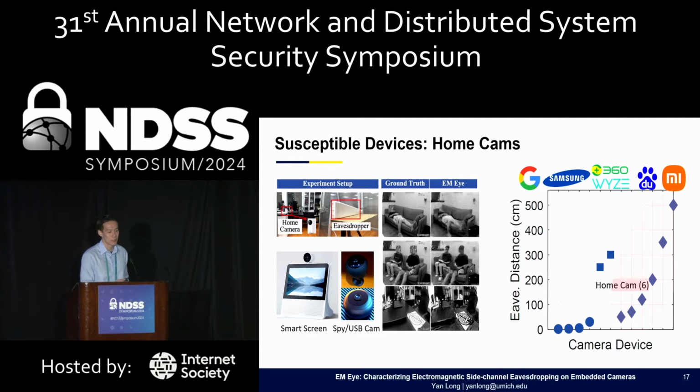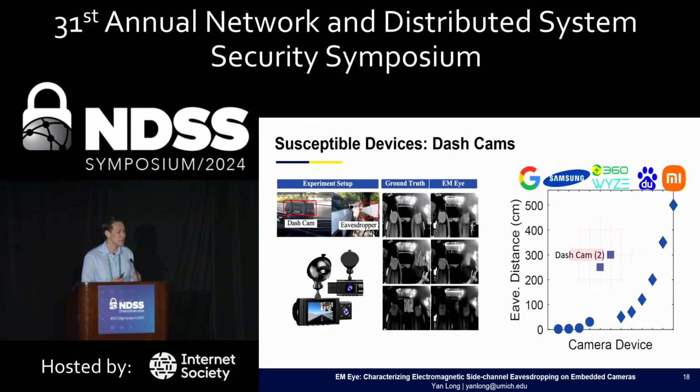And besides home cameras, which could be the main target, we found that dash cams are also having very strong leakage and allow you to eavesdrop from several meters away. For example, many dash cams today have inward-facing camera units, which record the interior of the car while you are driving or when you park. So using this kind of eavesdropping technique, adversaries could peek through, tell which people or how many people are in the car without directly peeking through the window.